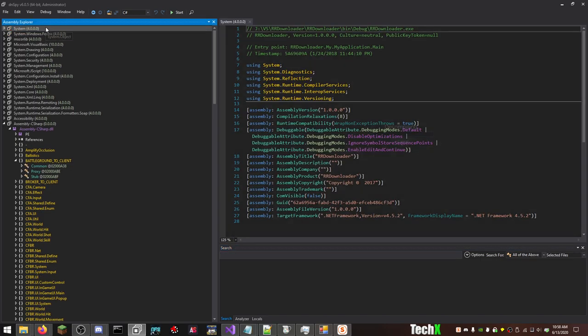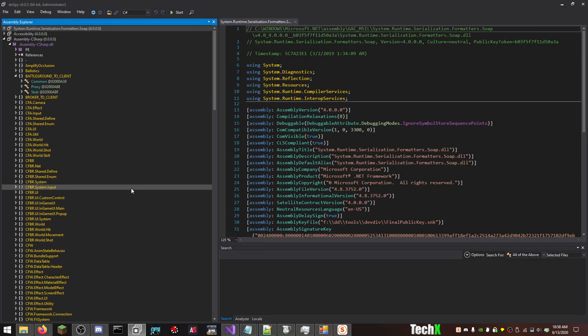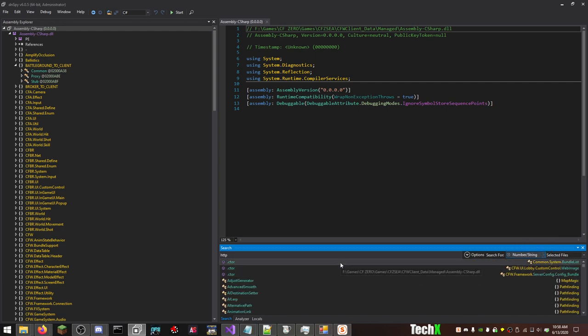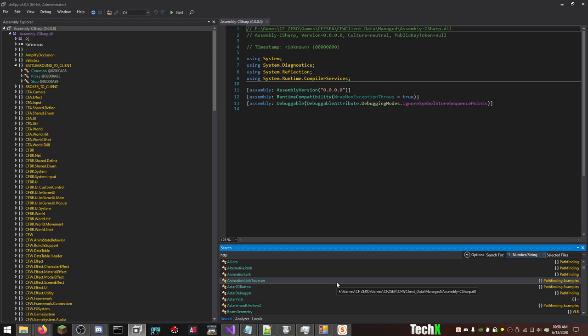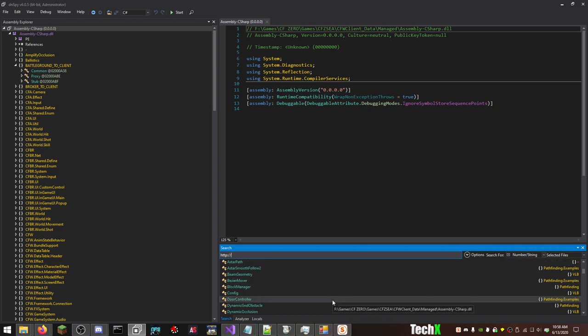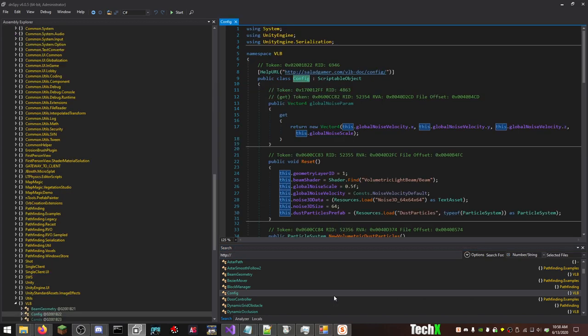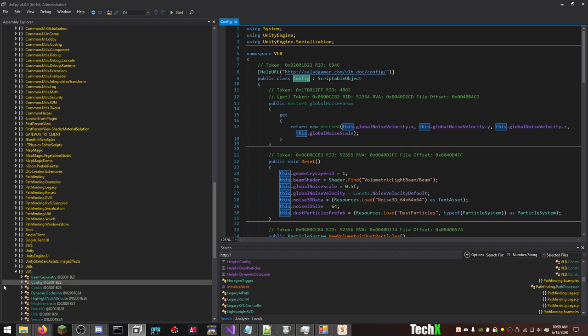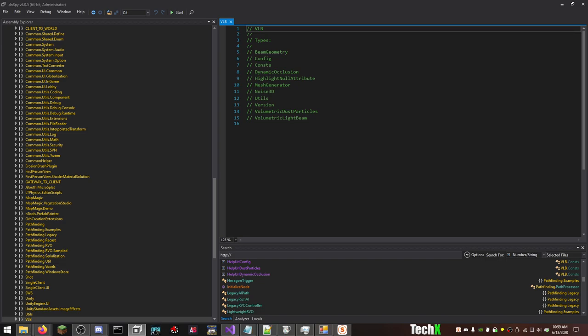And one thing I'm going to do, actually, is close all this stuff that has nothing to do with the game. There we go. And we'll do strings. Web image, pathfinding. Huh, help URL. So it is going to show up in a lot of different places because of that. That is both a blessing and a curse. Let's see. Let me pause this and see if I find what I'm looking for, and then I'll come back.